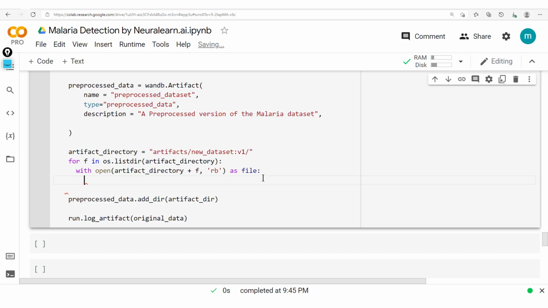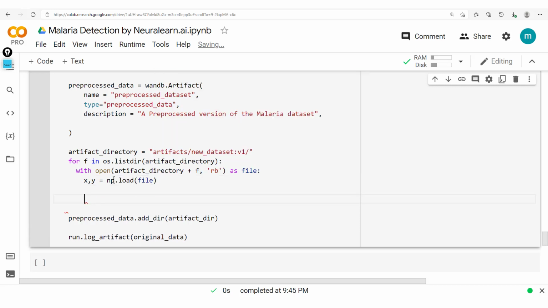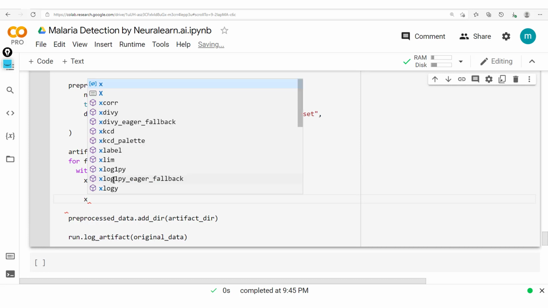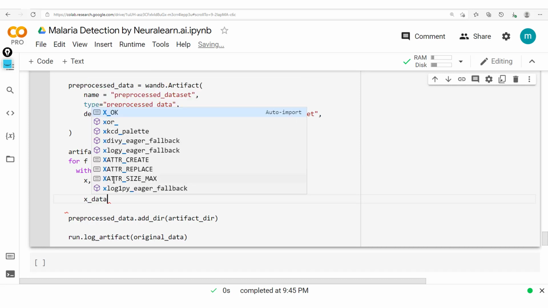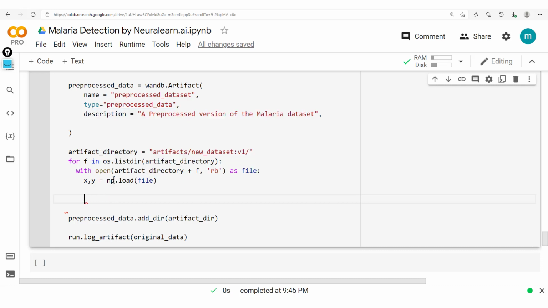So from here, once we've read this as file, we have X, Y outputs. For each file, since each file we had has an X and a Y, we'll take this from here, and then we have this load file. Now once we have this, we're going to have X, or better still, let's call this X dataset, or dataset X. So we have our dataset X.append. We're going to create this as a list.